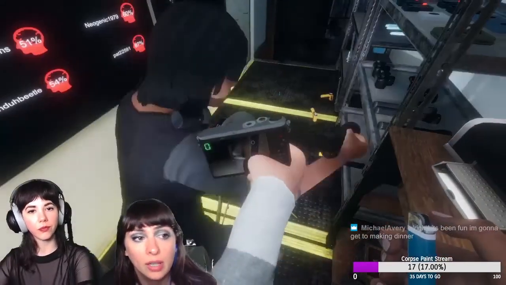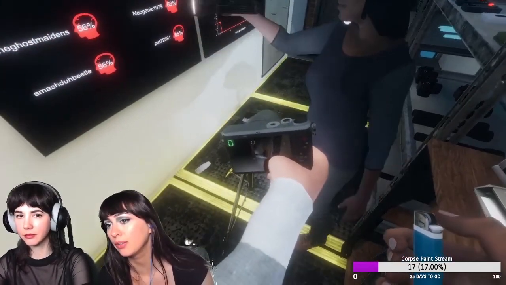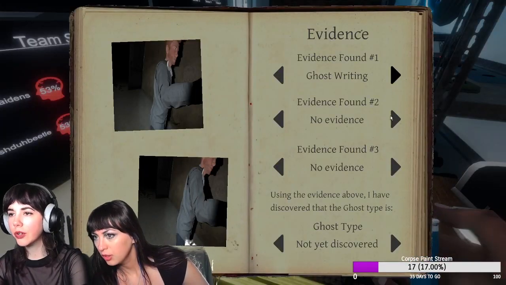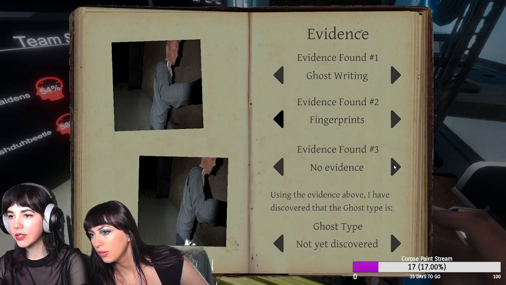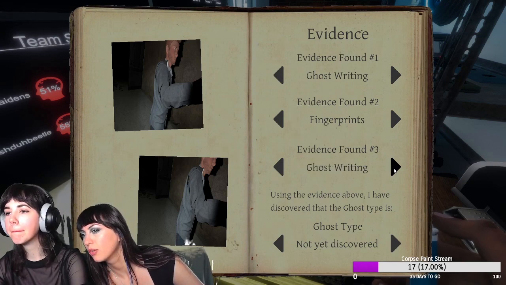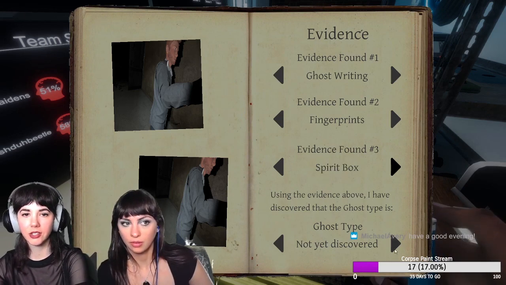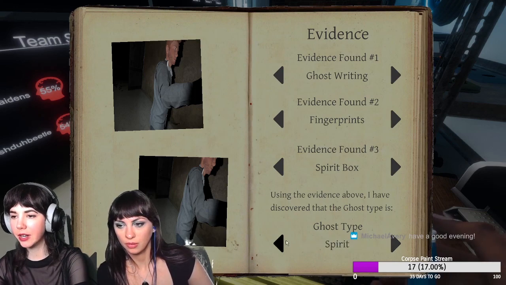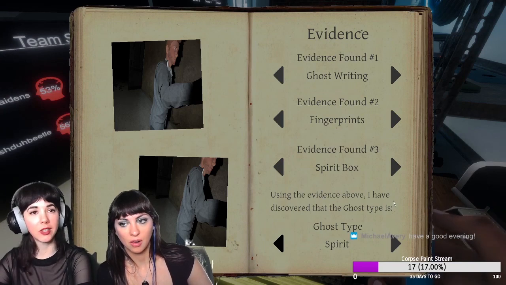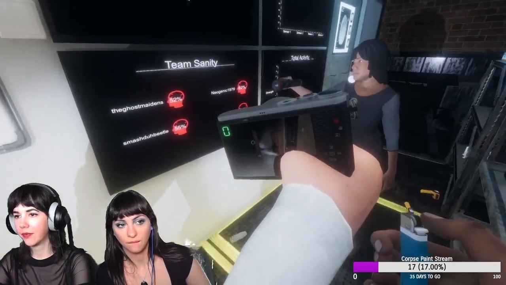We need to fill out the clues now in our journal. But yeah, we already did that, I believe, right? It's a spirit. We didn't do it yet. It's a spirit, because we had ghost writing, fingerprint, spirit box, and it's a spirit. Girls, I strongly suggest you start writing them as we find them, because if you die, then... Girls, listen to Uncle Pat here. Ghost writing, fingerprint, spirit box, spirit. There we go. Okay. It's them spirits.